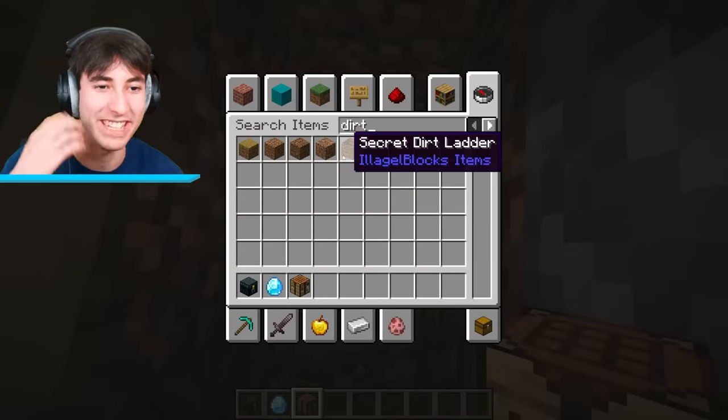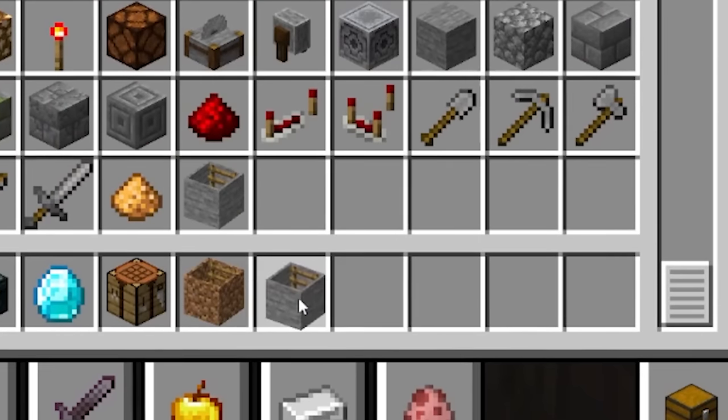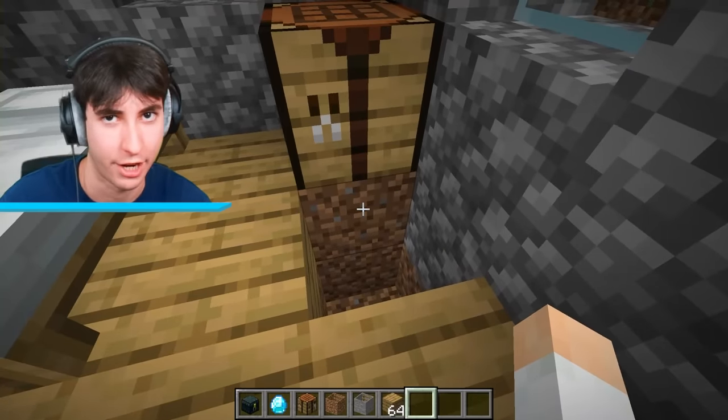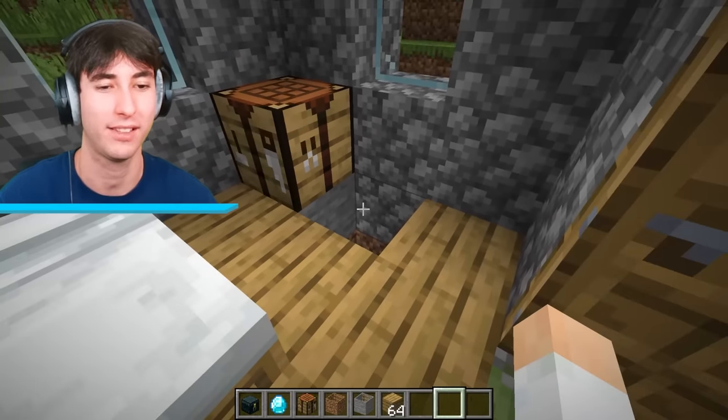If we search up dirt, yes, we get dirt ladder. And I think if we search up stone, yeah, stone ladder. Let's place these ladders just like that. There you go. So if they do grief and break this right here, it's just gonna look like a normal piece of dirt. If it was stone, I feel like it'd be a little bit more sussy. Yeah, no, that's kind of obvious.